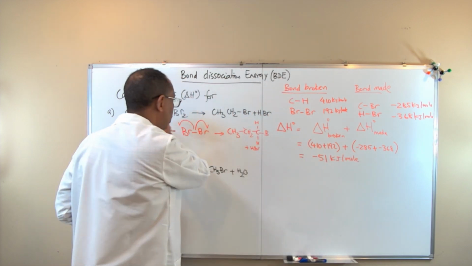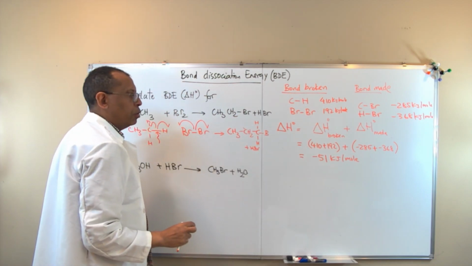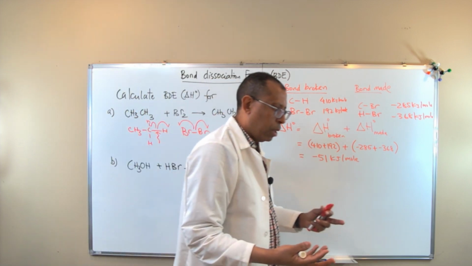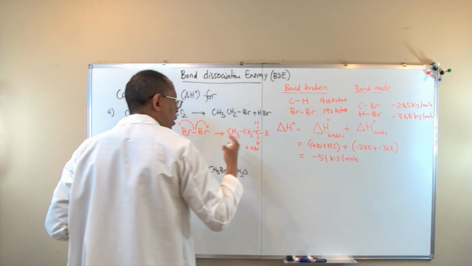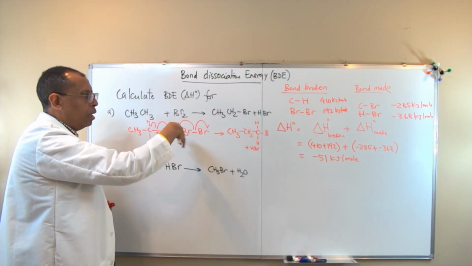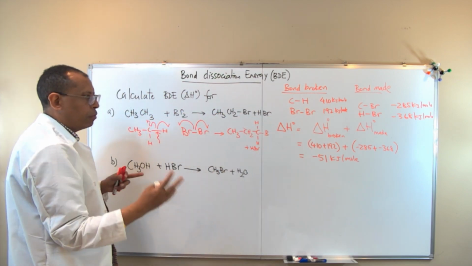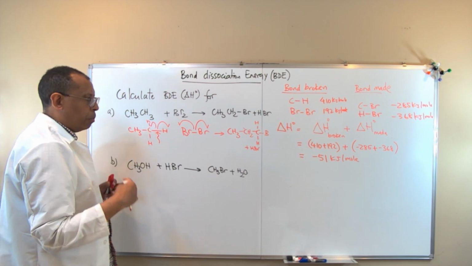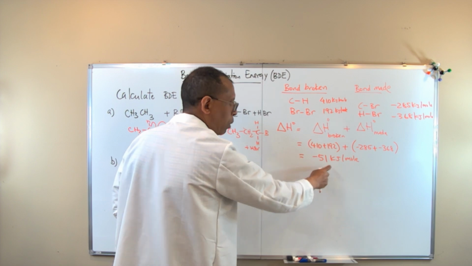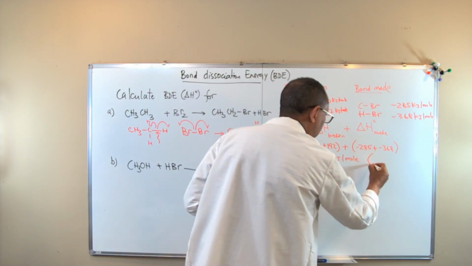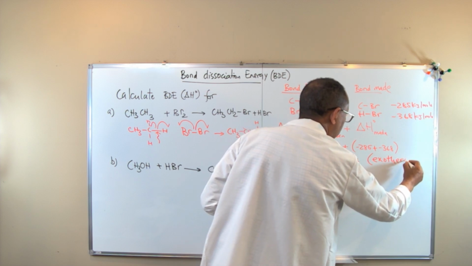That means the forward direction, the delta H for this reaction, is minus 51 kilojoules per mole. That means it's exothermic. It can go spontaneously during the reaction. So it shows you that it is heat releasing. This reaction releases that much heat. At the end of the day, after bonds are broken and made, you get a net energy release of minus 51 kilojoules per mole. Therefore, I would term that reaction exergonic or exothermic.